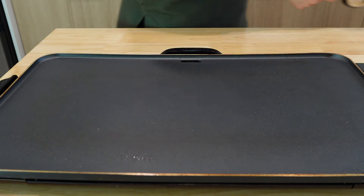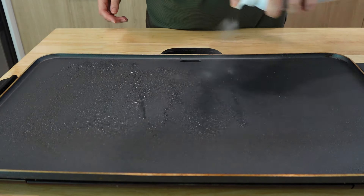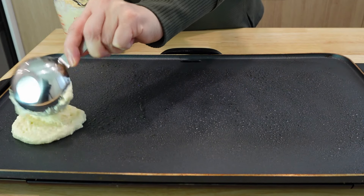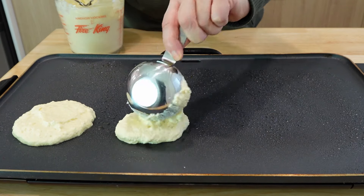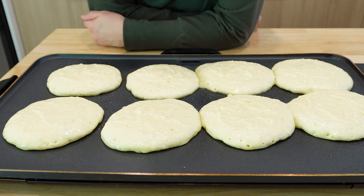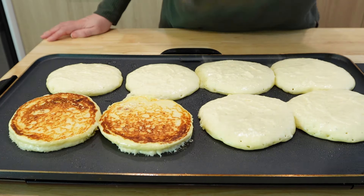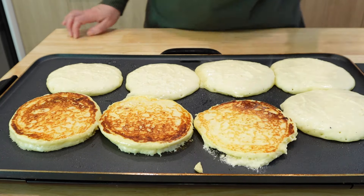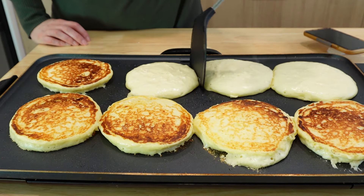While that's sitting, I heat up my favorite flat-top griddle and add a little bit of coconut oil or avocado oil — whatever I have — though it's not necessary because this griddle is really non-stick. When it's just me I make a small batch, which makes four good-sized pancakes. I use a half-cup measuring scoop to measure each pancake as I go. If I'm cooking for more people or want a bigger batch I'll just double the recipe. Today I decided to double it because I know we're going to go through these.